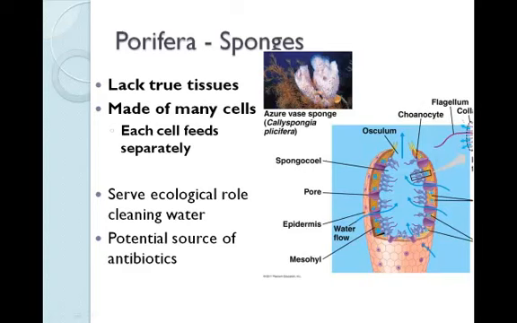The simplest animals are in the phylum Porifera, the sponges. Sponges lack true tissues and can actually be thought of as an aggregate of cells, with each cell feeding separately. Sponges are found in both freshwater and marine environments. They serve important roles in the ecosystem by filtering and cleaning up the water supply. The inside of the sponge is lined with cells called choanocytes that filter particles that are then engulfed by phagocytosis. Sponges produce a variety of defensive molecules to protect themselves from pathogens. Some of these protective molecules may have potential use as antibiotics or anti-cancer drugs.